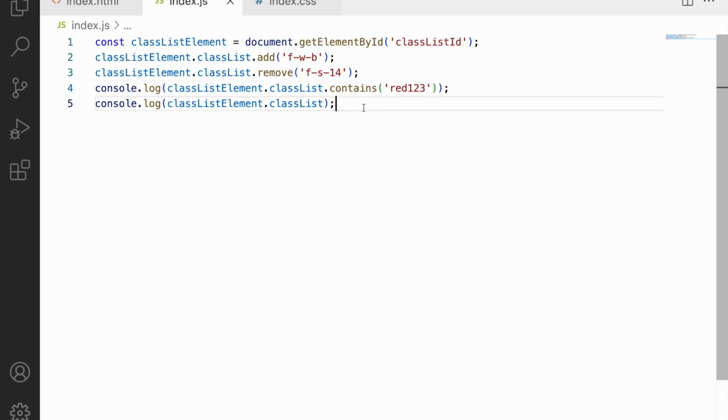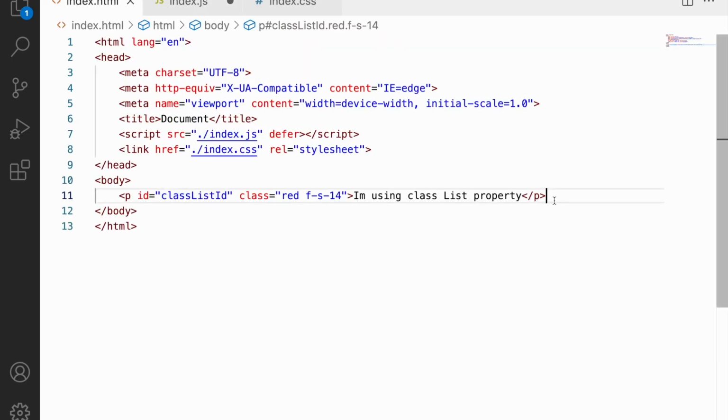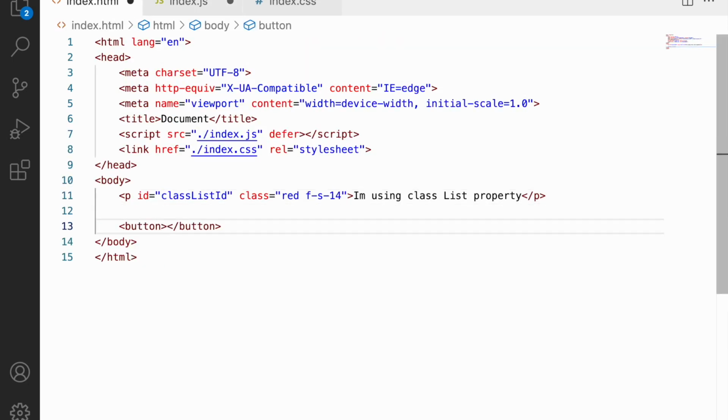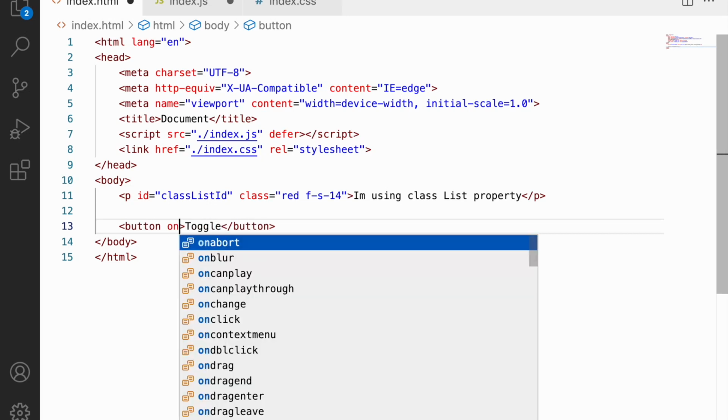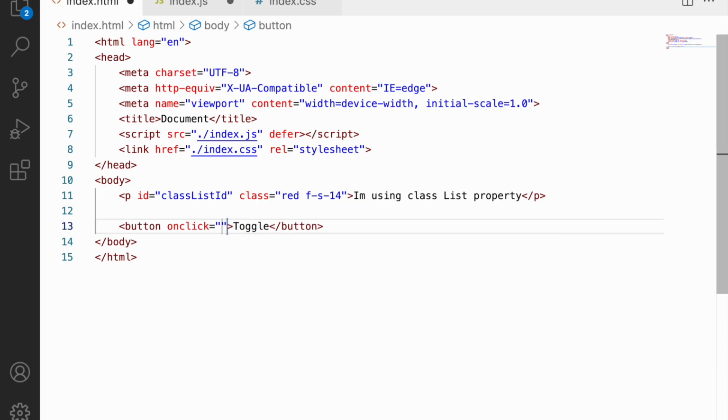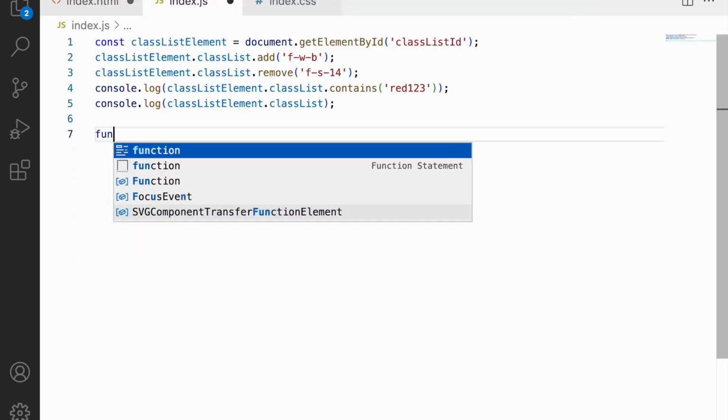There is also something called toggle. So let's understand toggle. Before that, let me go to the HTML and add one button, name it toggle, and go to the click event. onclick is equal to, let me use a toggle event, and create this function.